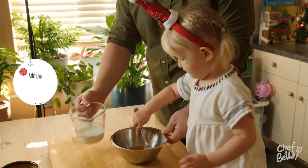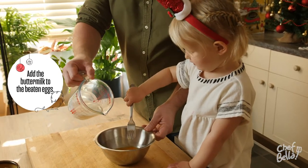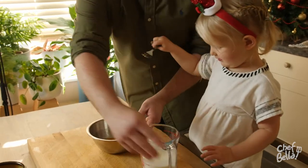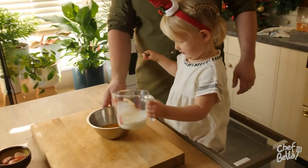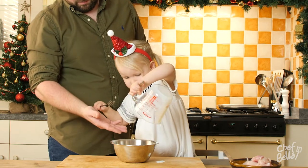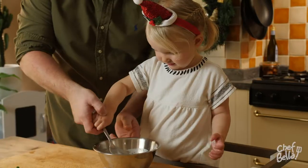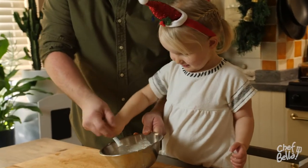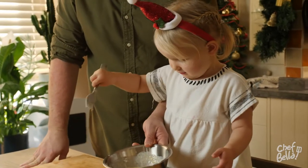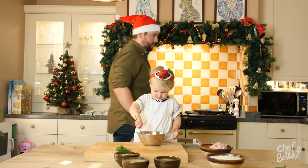Milk? It's not milk. It is milk. It's buttermilk. We'll put that in now. Do you want to put it in? Go on then. Well done. Perfect. Should we give it a good whisk? We're whisking that up. Go on. More. Okay.